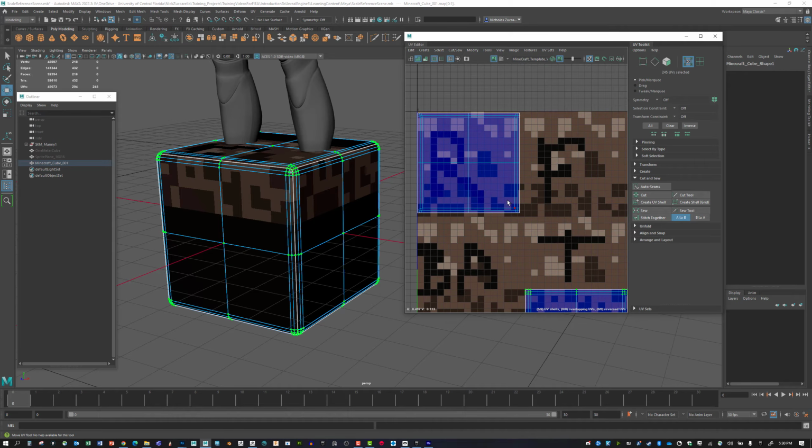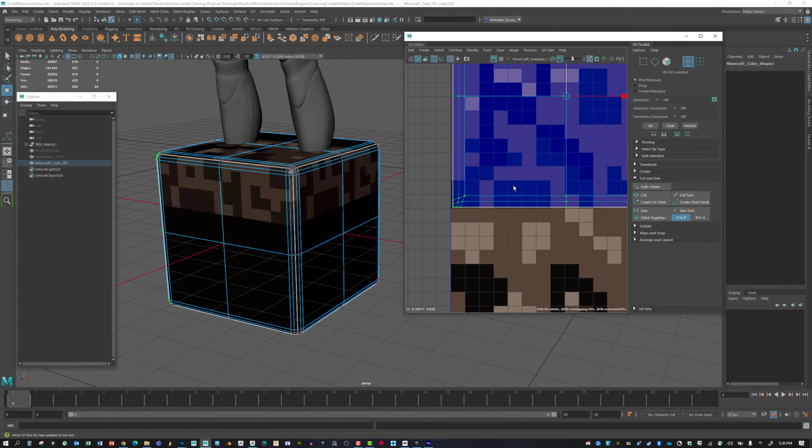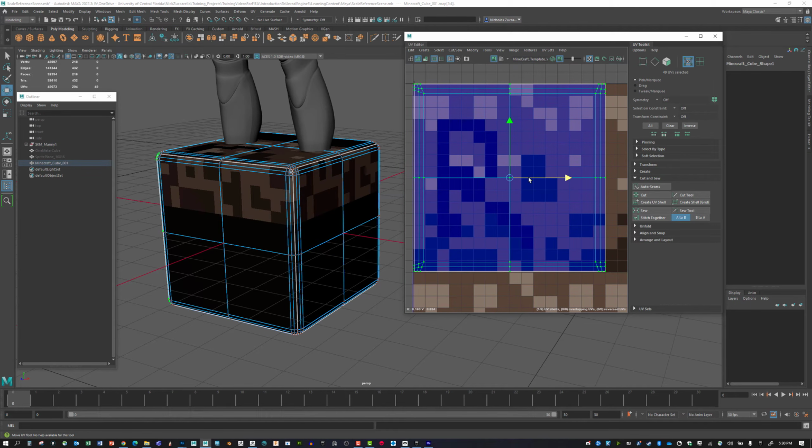What I'm going to do is get this scaled up the best that I possibly can. Now I'm going to get in a little bit closer and try to get it lined up right along through there.